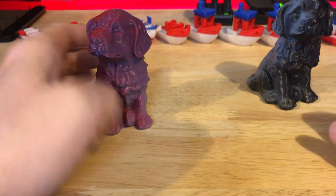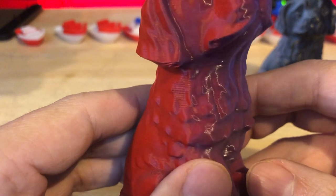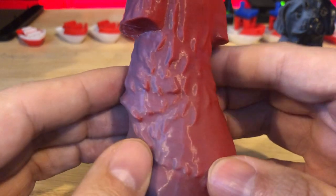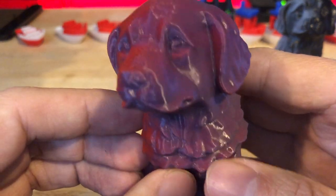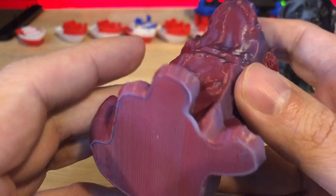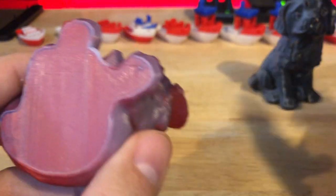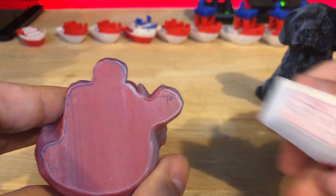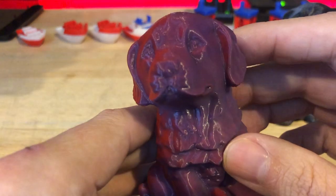I was running out of that sample filament, so I decided to do red, white, and blue - a patriotic dog. Look at this - that is pretty darn cool. It just goes right into a purple hue. I really think this is where the printer shines. The bottom layer is always going to look like garbage - even with the Benchy, don't expect a good bottom layer with multicolor prints. It's just not going to happen.